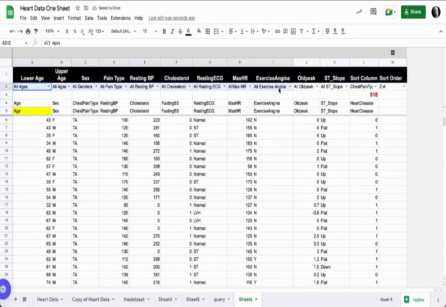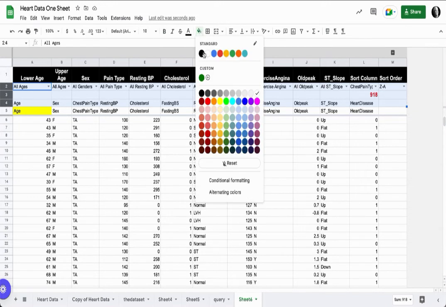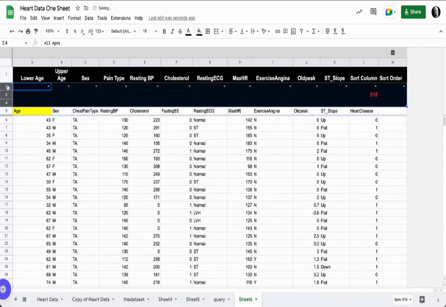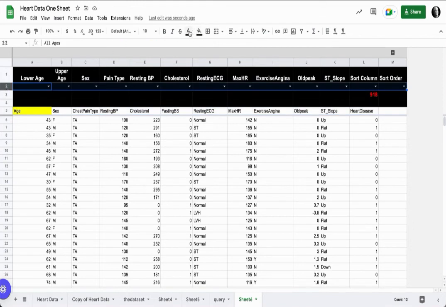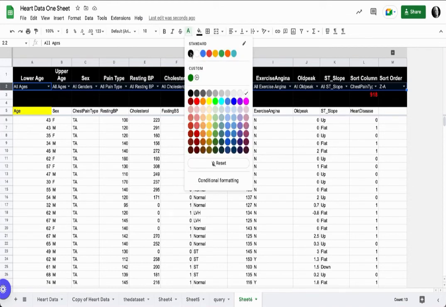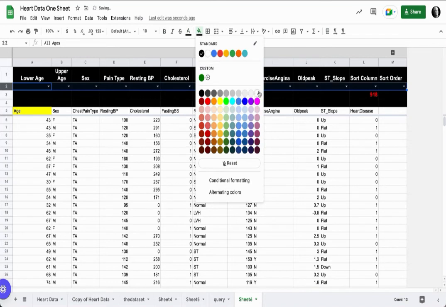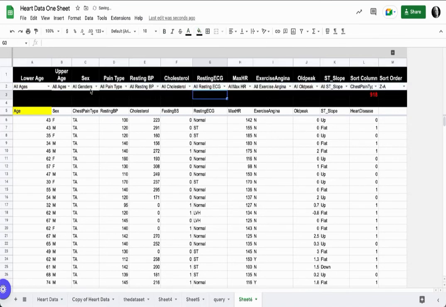Let's take all of these and turn the background black. Let's take this column only and turn our text white. Well, actually, let's leave the text black and let's make this white, so that kind of stands out.